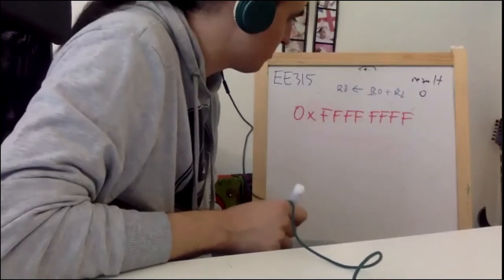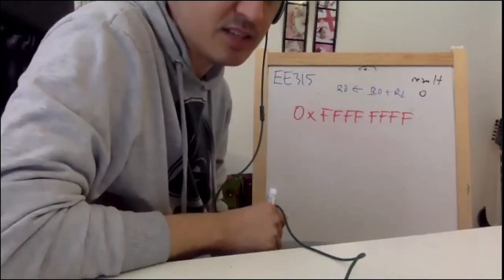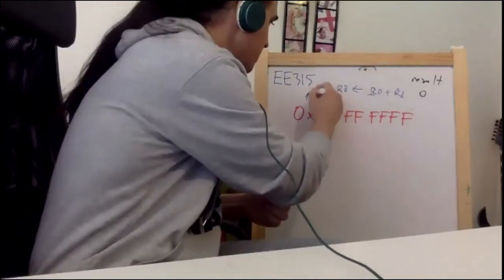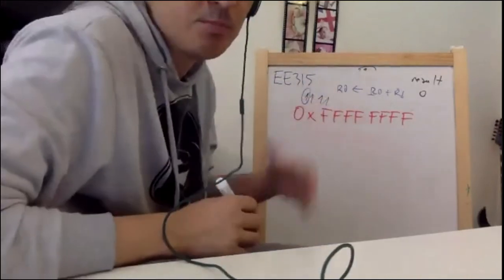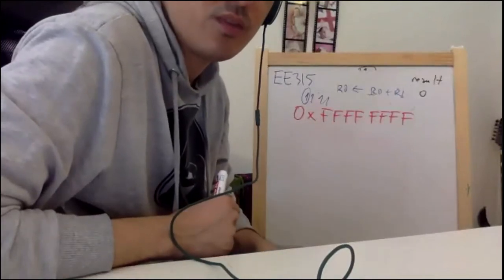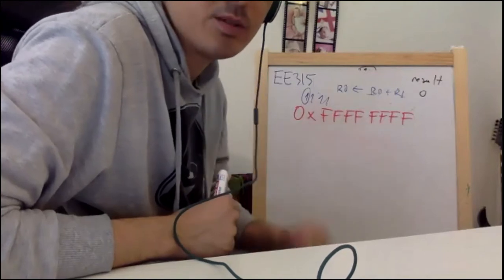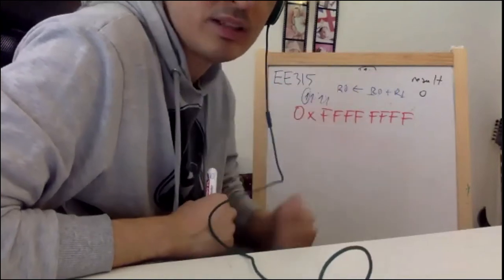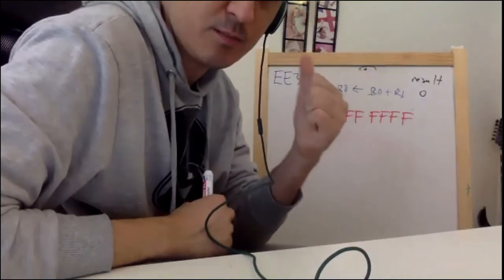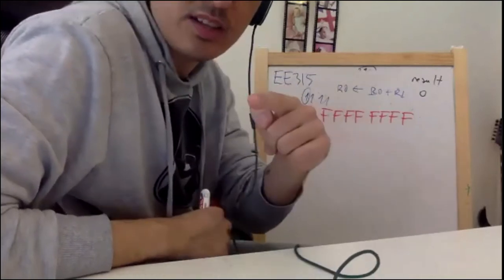Hocam 16'ın kuvvetlerini teker teker topluyoruz, öyle değil mi? If it was an unsigned number, yes. This is a 2's complement signed number, and the most significant bit is 1. So this is minus something. What is the value of this minus something? How did we find out? This is a negative number. I'm telling you, this is a 2's complement. So if it was an unsigned number or a positive number, if this was 0, yes, we would have done that.